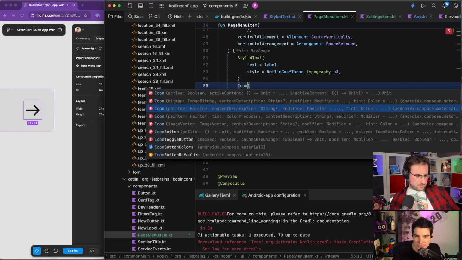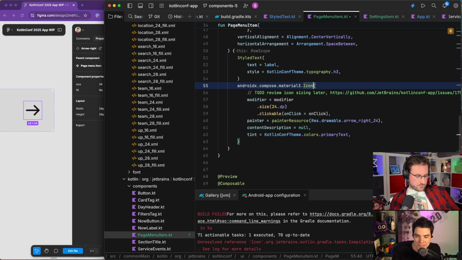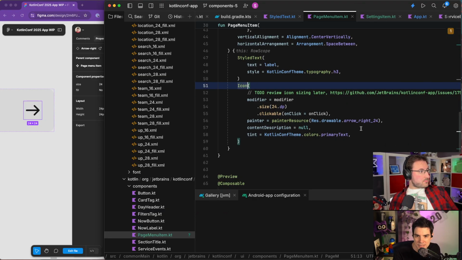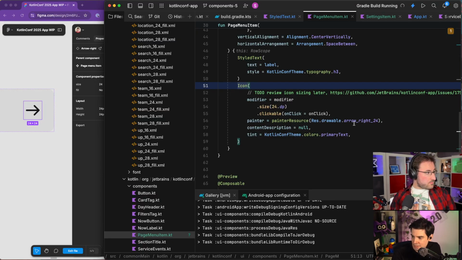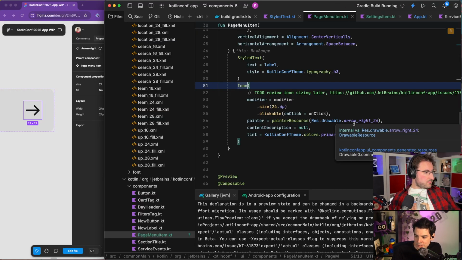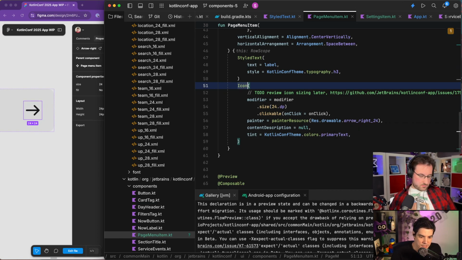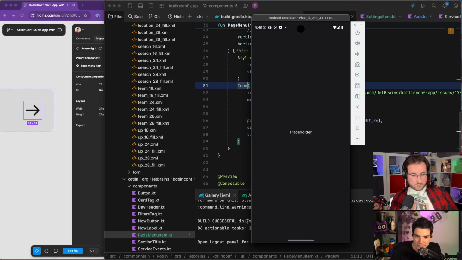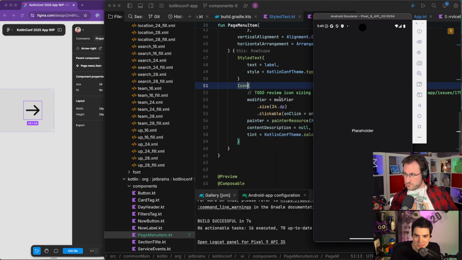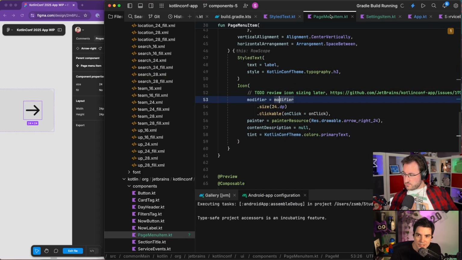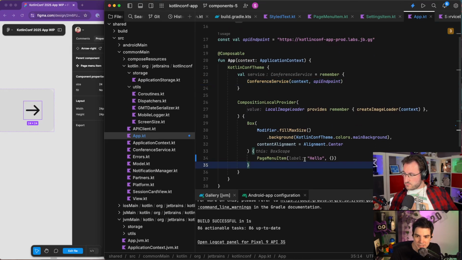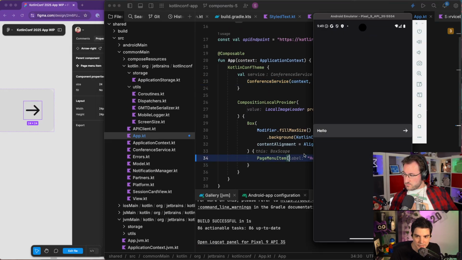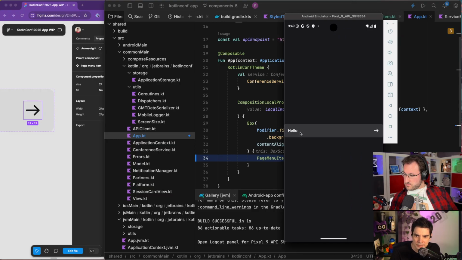Icon, give me the icon function. Yeah, like that one. There we go. Optimize imports, build Android. We're gonna get there. Does hot reload work with the Android emulator? Yeah, it doesn't. That's true. We're not gonna have hot reload there, so if we want to test anything, it's gonna take more time. I'm still seeing a placeholder. So not only do we not have hot reload, we just don't have the correct contents in the Android app. There we go. That was interesting.